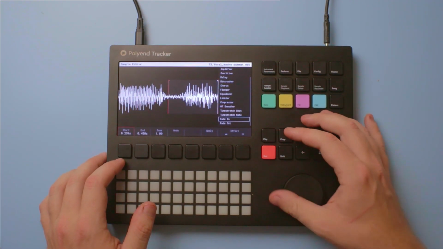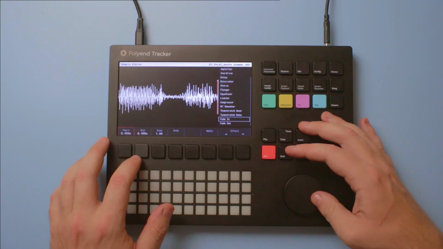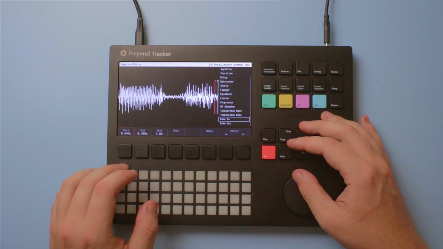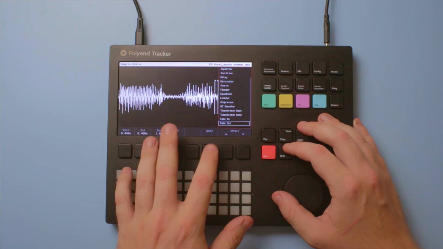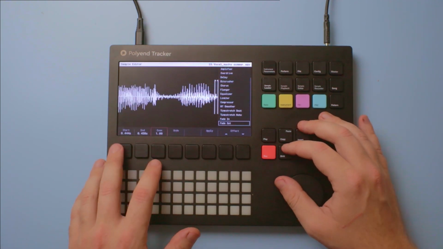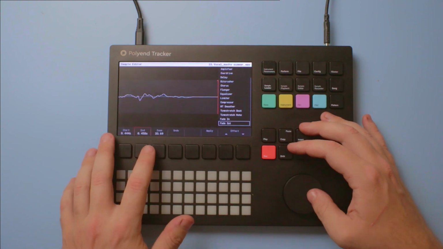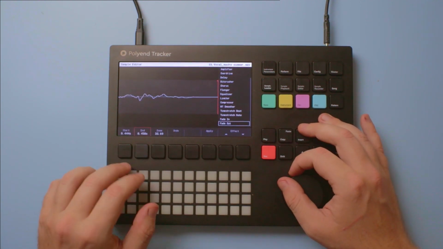So we can move the start right down to the end. Actually won't need to be that granular. We just got that, and I'm going to use the fade out. And then if we zoom in onto the out, it's nice and faded out.